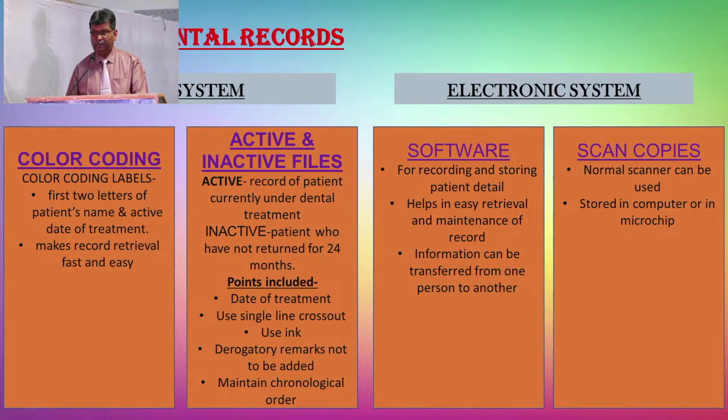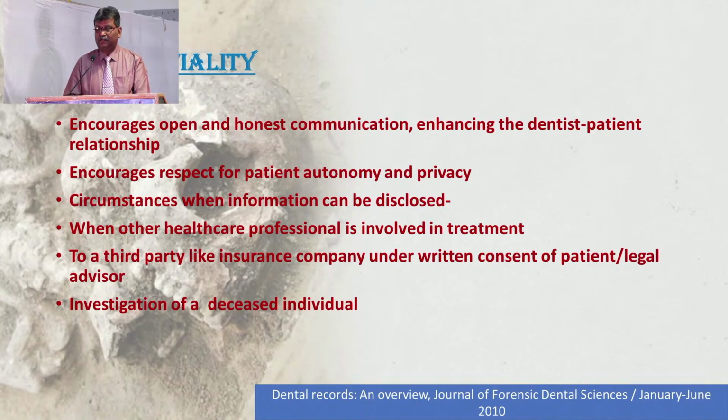In maintaining records, the following details have to be looked at: the patient data, examination, medical history, informed consent sheet, etc. In the file system, you should have the color coding. The color coding tells you whether it is a male or female, the instance where it happened, etc. And the software and scan copies can be stored in the format of a folder, and the computer database has to be upgraded.